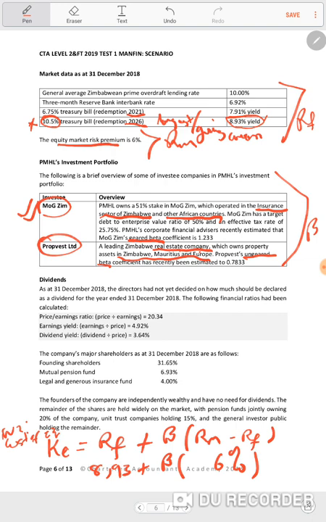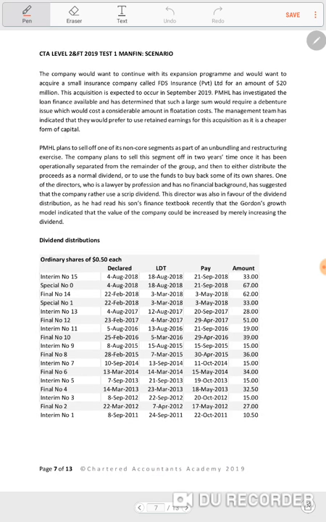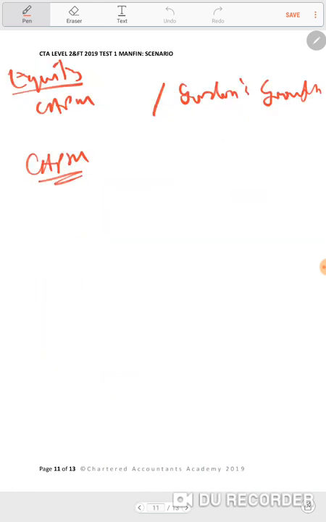So the geared beta coefficient is 1.233. So for us, we need to ungear this one so that it goes to market, and then we re-gear using our own debt to equity ratio. So let's go to our formula on gearing and ungearing. I'm sure we have this, right? Plus beta RM, and already you have the inputs, right?